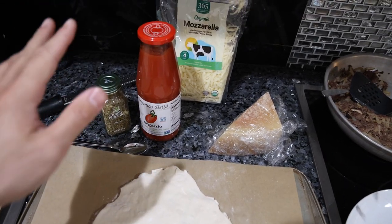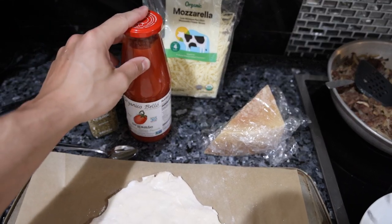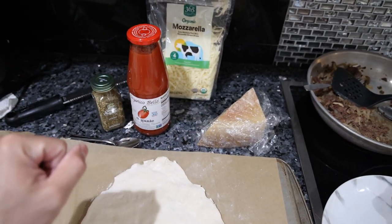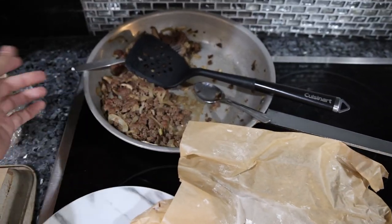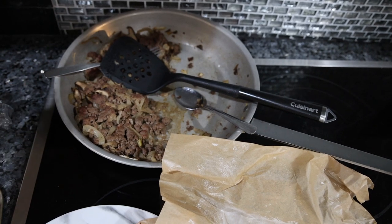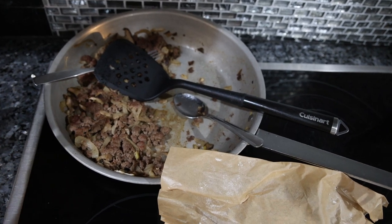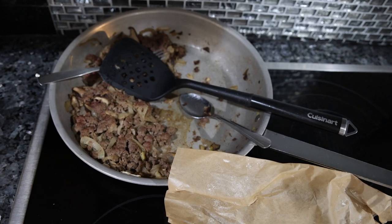I don't have any olive oil left — I actually used it all for deviled eggs. That's the only thing I would put here, but it's still going to be delicious just with tomato, mozzarella, Parmigiano, and oregano. For myself I made a topping of the foods I've been eating lately: mushroom, onion, some ground beef with oregano and some beef jus — a nice caramelized topping. This is going to go on the second pizza for myself.